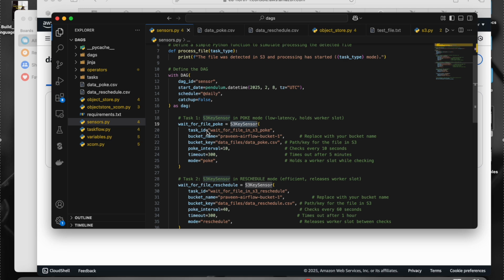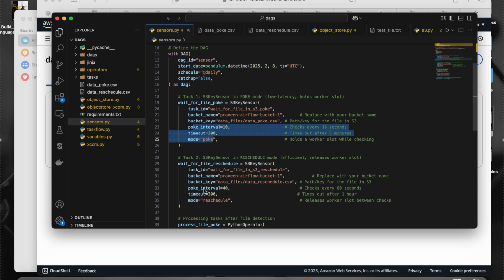And if you see the arguments, it takes the task ID, the bucket name, and the key, which is nothing but the folder and the specific file after the bucket. These are the three arguments. Then we have poke interval, timeout, and mode. Let's check the first two first.